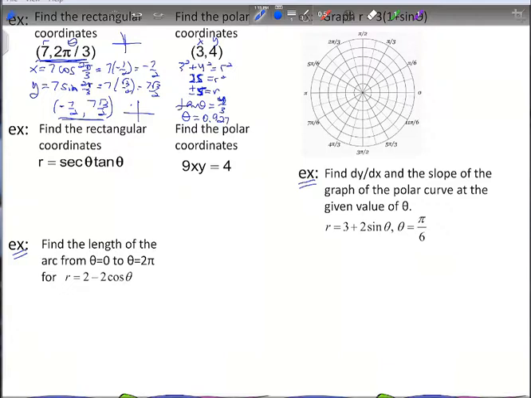Okay, so let's think this through and make sure we're going to match these up properly. The point (3, 4) is in the first quadrant, right? Somewhere over here. So the angle measure and the r measure that I pick out better land me in the first quadrant, or I've chosen incorrectly. So 0.927, let's think about that. We know this is 0 and this is 3.14, so this is a little bit more than 1.5. So 0.9 would be in the first quadrant, so that's good.